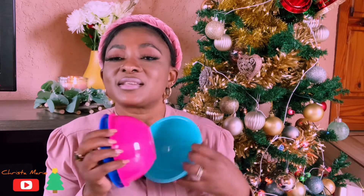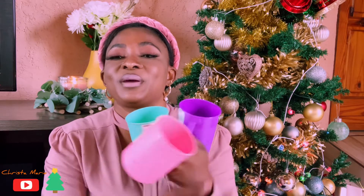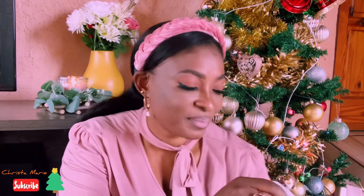Next up I got three little bowls for my kids — you can tell by the different colors. Greenish, pink, and blue — well, they didn't have blue so I got a purple one. Three different colors for three babies! This is important for the babies for water and porridge. They can't use mugs or glasses because if they break it can hurt them, so I like to buy good quality plastic for them to drink from.